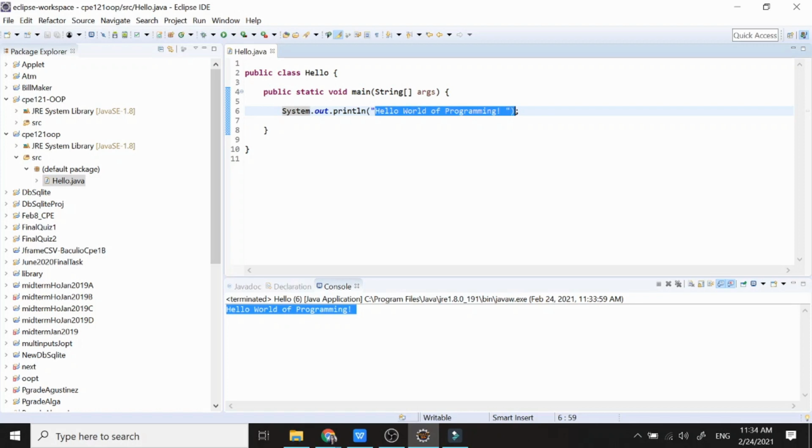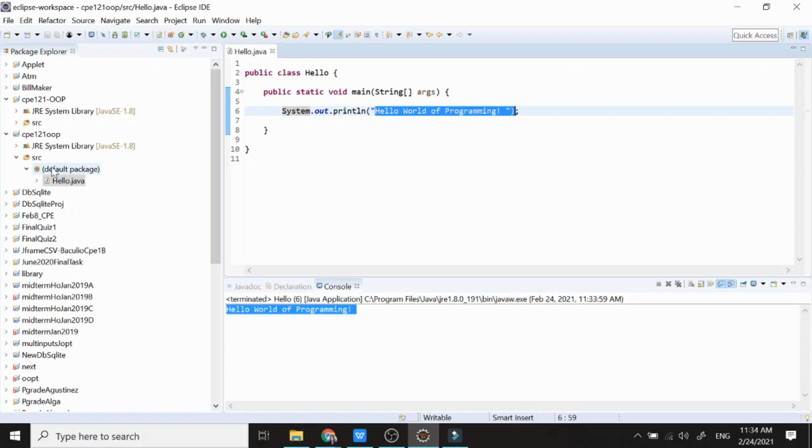Now remember that when we create this Java class, we did not specify a package, right? And so, as you can see here in the Package Explorer on the left side, which looks like a Windows Explorer, it shows us that the project name is CPE 121 OOP, and inside this project we have a default package, which Eclipse IDE automatically created for us because we did not specify a package.